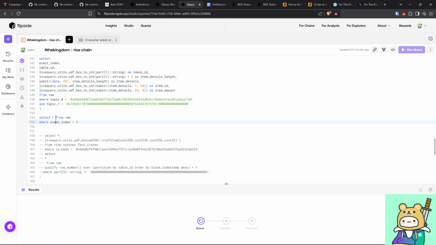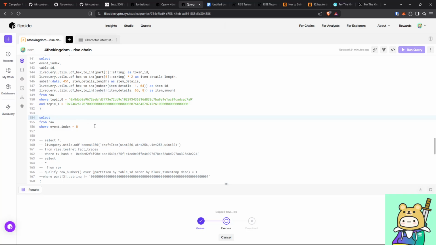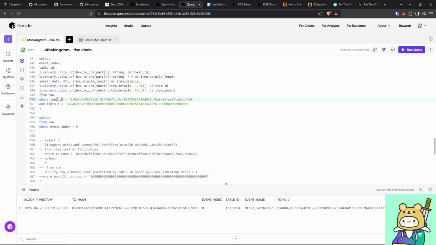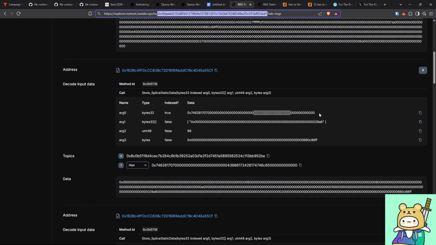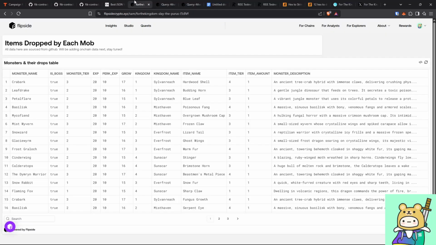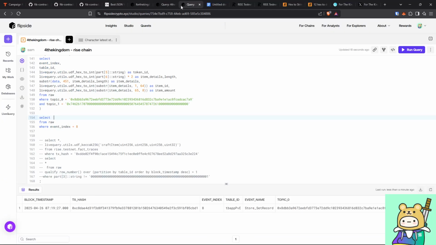Okay, so ideally you should be using topic 1, topic 0 to filter, but I already filtered by transaction hash, so whatever. Oh, what's this? This is a different one. Oh, sorry, it should be 9. There you go. Event index 9.